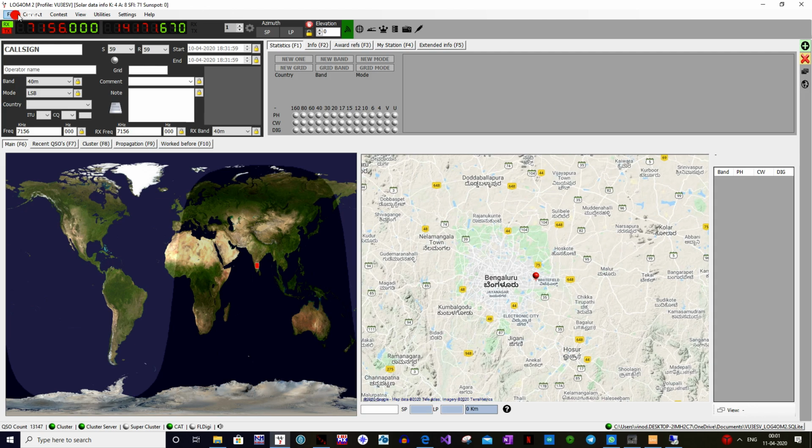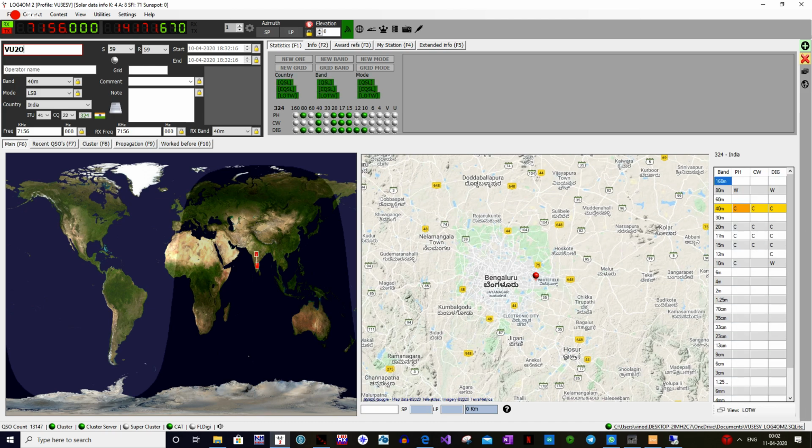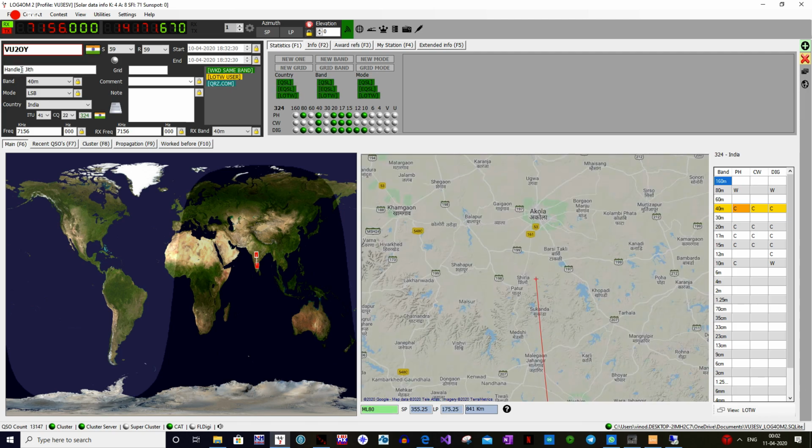Sorry for this red call sign because I'm recording this. Yeah, this is the main window of Log4OM, and once you enter the call sign, the software will automatically fetch the data from the QRZ.com page and update the operator name here.